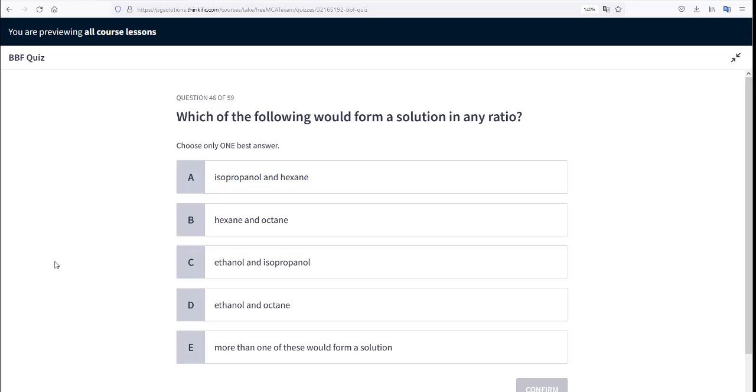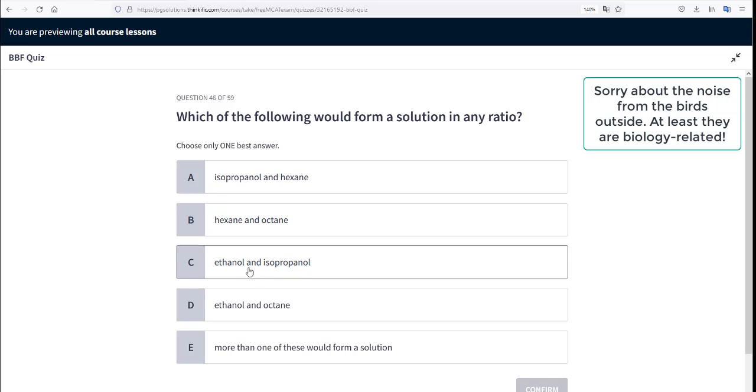Our overarching idea when talking about solubility and miscibility, ability to mix together, is that like dissolves like. So what we're really looking for, if we're saying these will mix together in any ratio, is which 2 are the most similar to one another. Probably not a hydrogen bonding solvent and a completely nonpolar solvent capable of only London dispersion forces. Could be hexane and octane, both capable only of London dispersion forces, both linear alkanes. Those will be miscible under any different ratios, I would think.